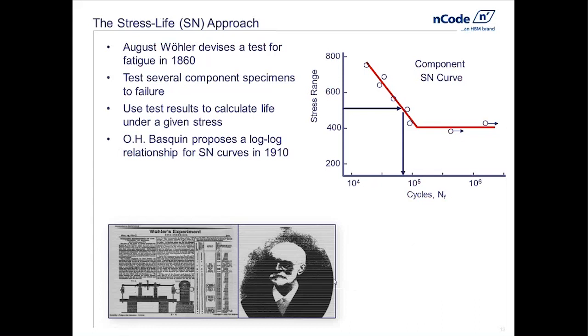It'd be mounted on the car this way. This is actually on a very primitive test bench here, but in service this would be mounted on a train car with the wheel out here, and then this connected to the bogie of the rail car up above it. So on a smooth track under constant load, the load would be constant because of the weight of the items it's carrying, but the stress on the axle, as the axle rotated, would be a reverse bending situation. So it's a rotating bending concept.